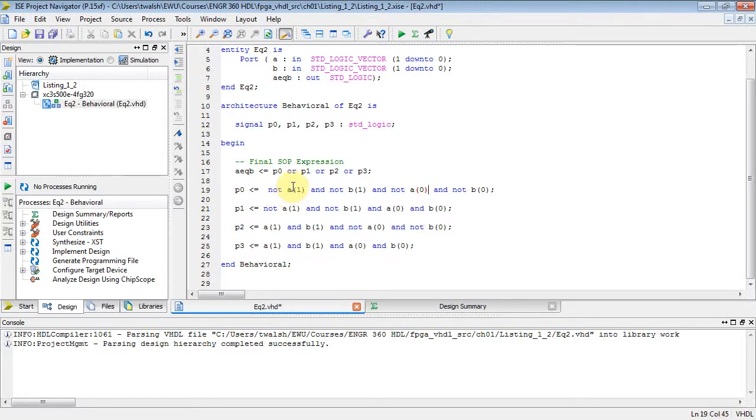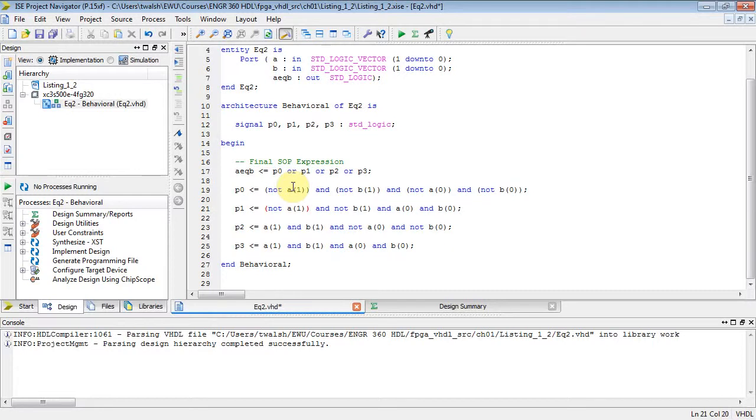Now this is kind of a messy thing, so what I would recommend is to put in parentheses to make sure you understand the level of precedence. We want to do a not on all these before we do an and. Actually, not has a higher precedence, so we could get away without the parentheses, but I'm putting them in to show.